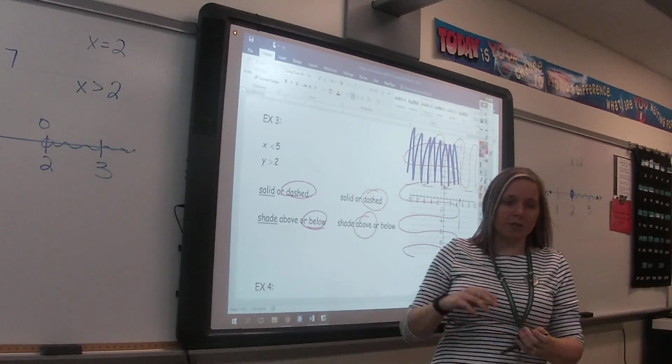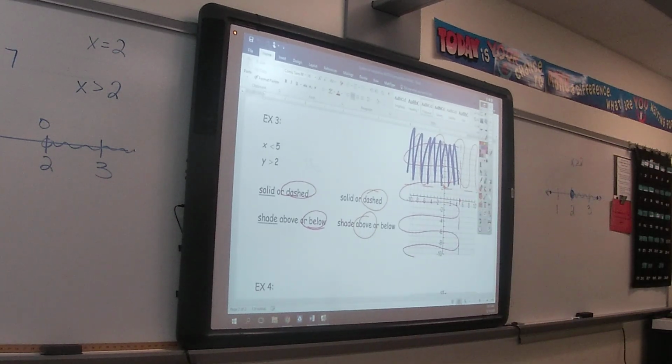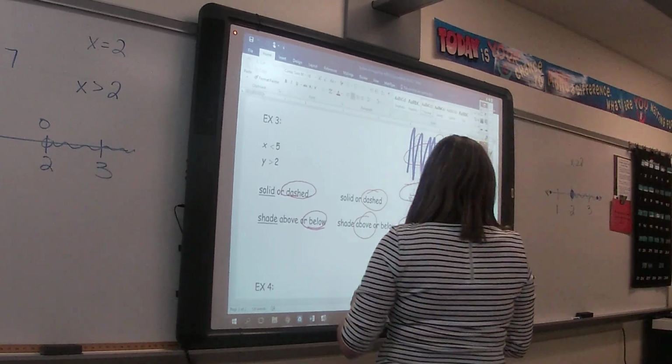Can you see your lines on yours? Do you see your blue line right here and your red line right here? See how this is only blue and this is only red? But right in here we see red and blue. That's our answer. Okay, so let's go back to the concept that we were talking about.